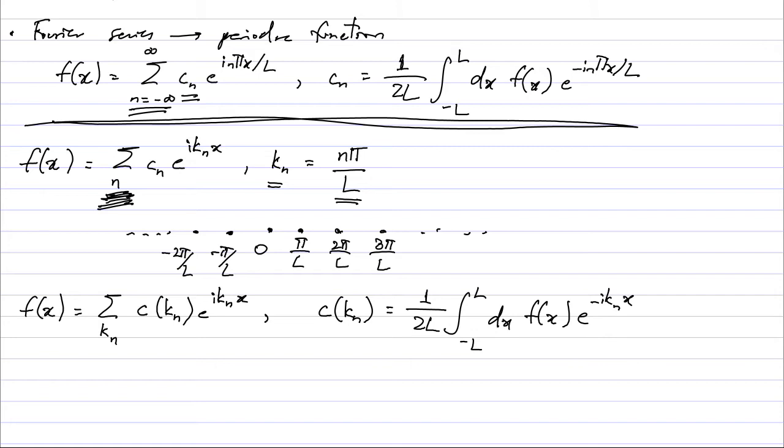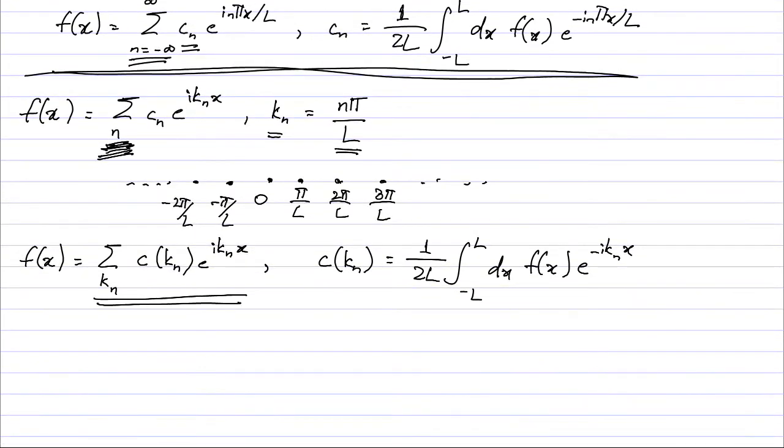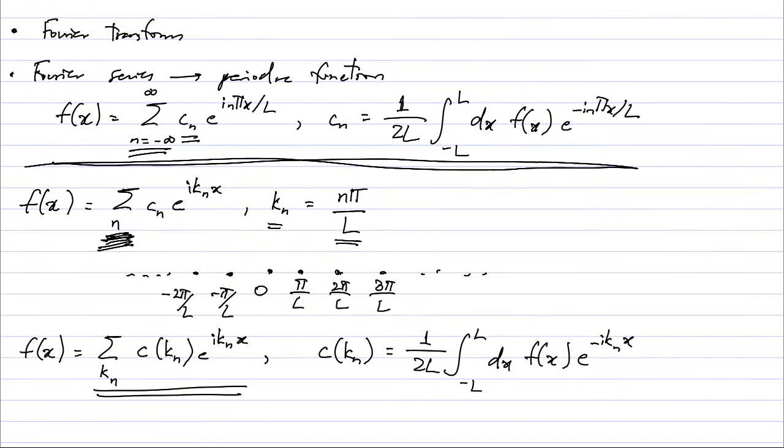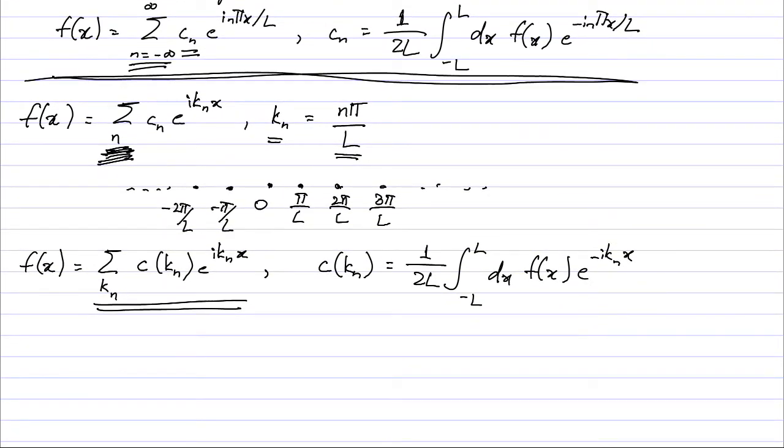Now I just want to convert this sum to an integral. This is a trick that is used over and over again in different areas of physics and engineering. I have these different values of k, like I identified over here: 0, pi over L, 2 pi over L, 3 pi over L. The spacing between any 2 points is of course given by pi over L. Then from this relation I can write down that L delta k over pi is equal to 1.